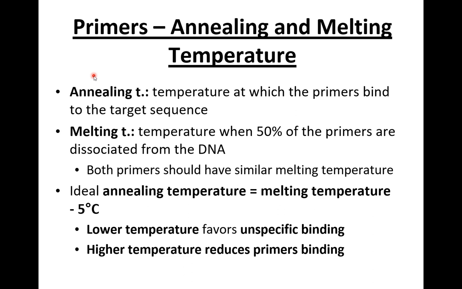Now, if you use a temperature which is lower than the annealing temperature, this primer would tend to bind to other sequences, right? Not maybe with the full primer sequence, but with some part of it, it could still form non-specific binding. If you go to temperatures that are much higher than that, then the primer would have a hard time actually annealing with the target sequence too. So you would not have any formation of PCR product, or very little.